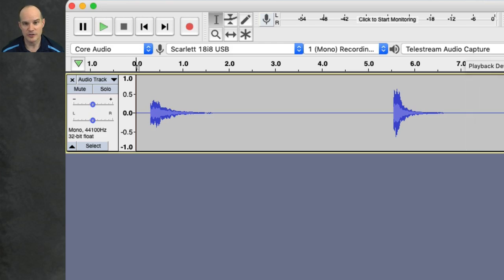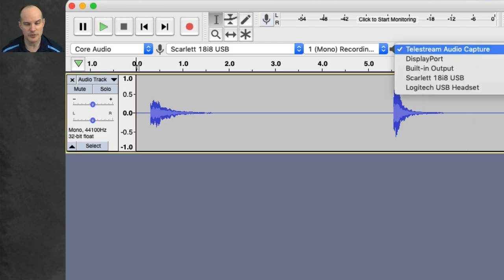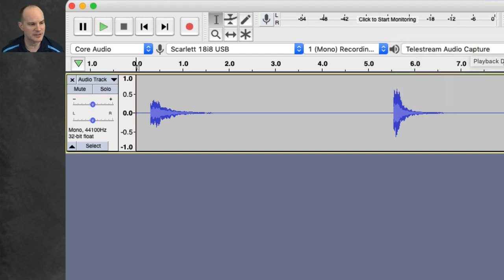So you'll want to use your own headphones, or if you're using speakers, use speakers. So the audio output is going to be whatever you need it to be. That's it. So I've just set the audio input essentially, and then I click record and let it rip.